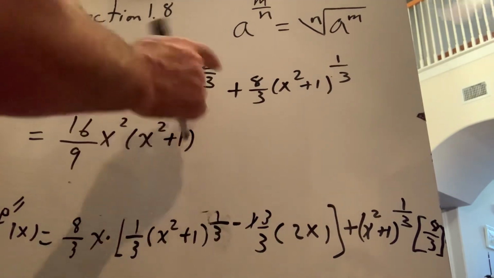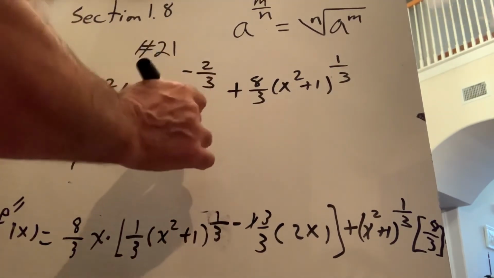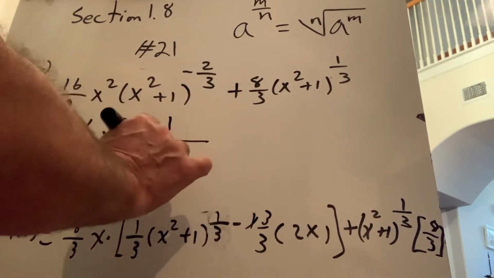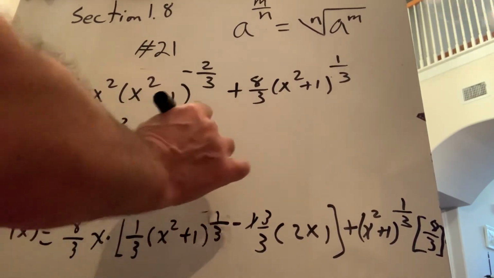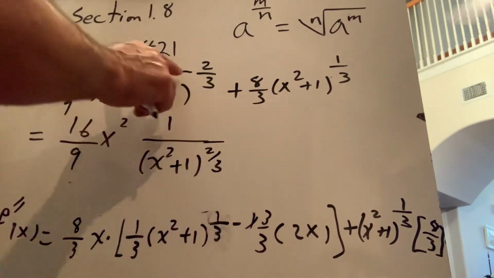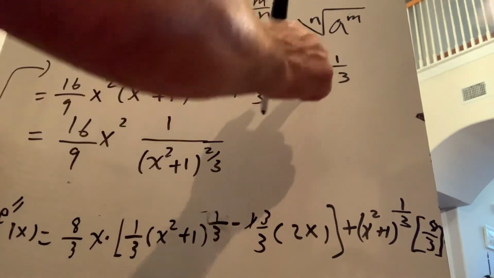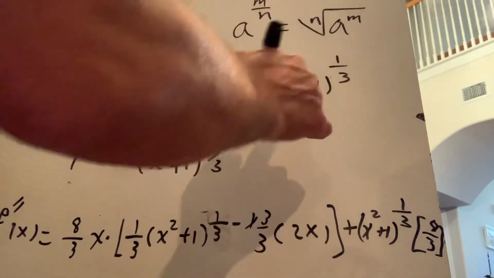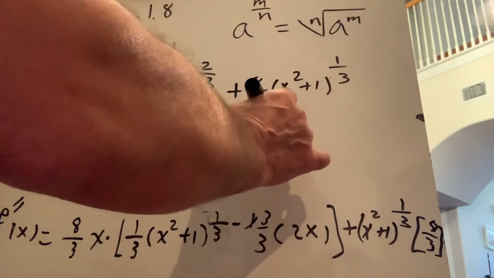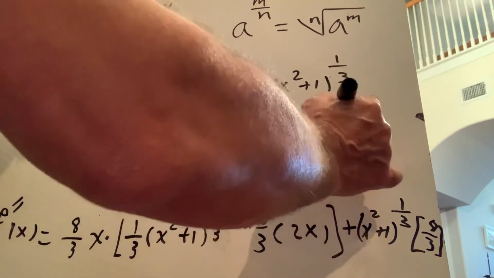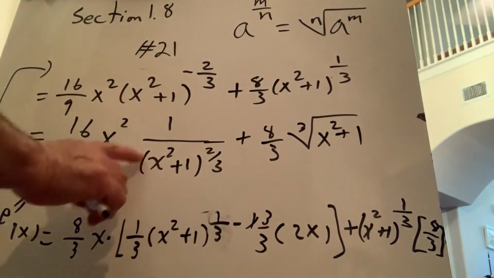So the -2/3 becomes basically, you can move that downstairs. I'll write that as a positive 2/3. As you know the rule, anytime you have a negative exponent, you can write 1 over, and then the exponent becomes positive. And that one they can write as a cube root. Again, by this rule, anything to 1/3 is the same thing as the cube root of that same expression. And you can also finally change this one.